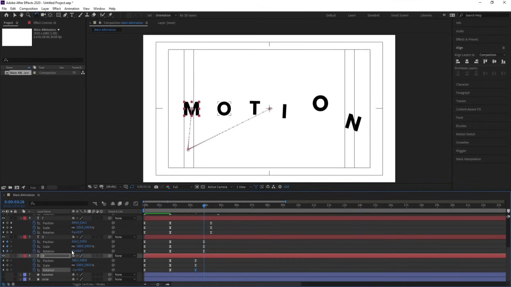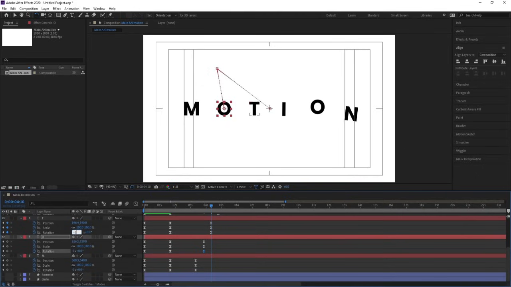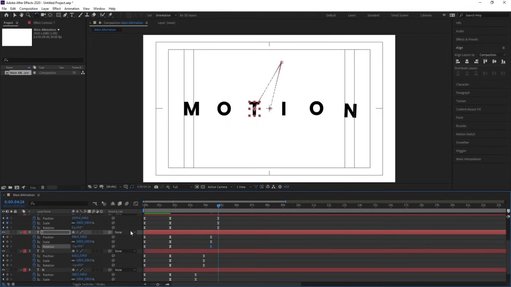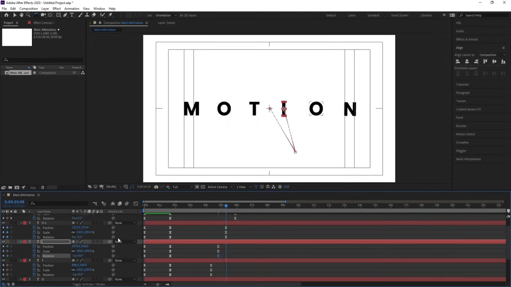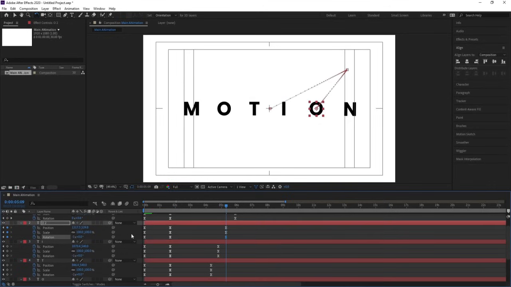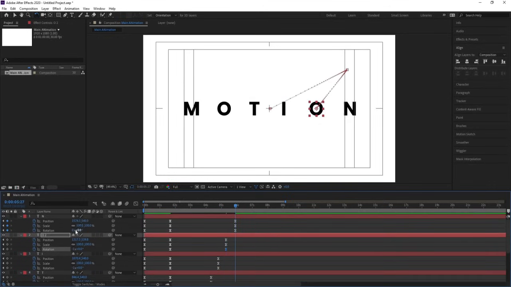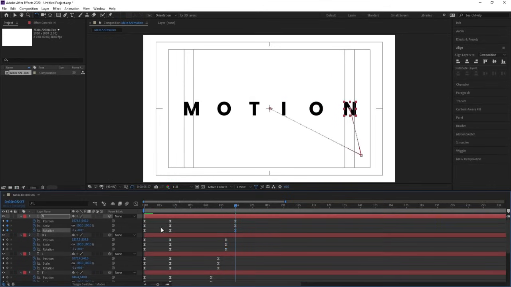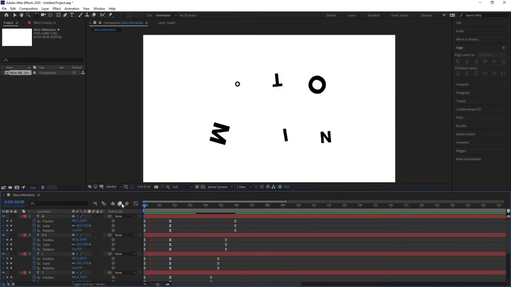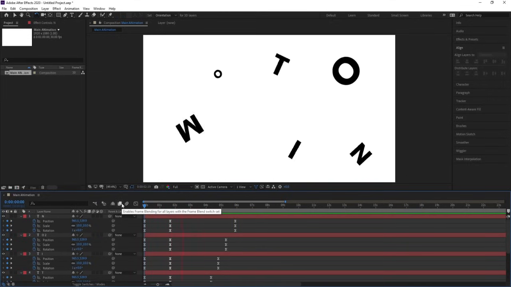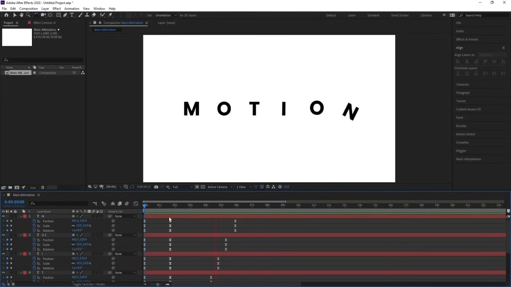Similarly over here you can add this value -1, -1, -1, -1, and also -1. So if you see this, we will get this kind of animation.